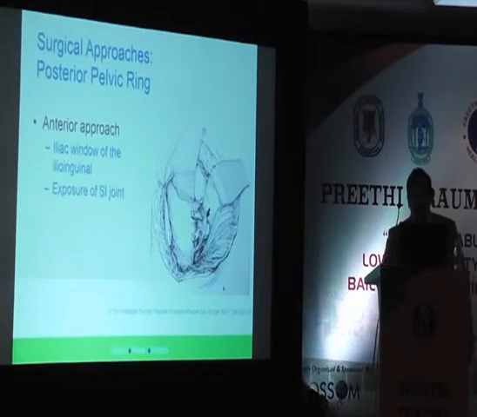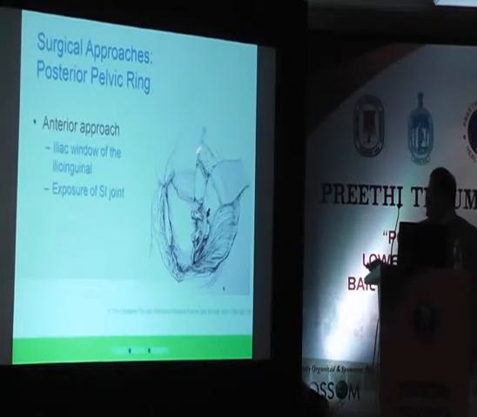Second one is for posterior. APC2 injuries, we use sacroiliac plates in the anterior part. It's just a bone graft incision. We go, here there will be a nutrient foramina which bleeds a lot. We have to pack it with bone wax. And only 1 screw can be passed on the sacrum. We can actually put 2 screws onto this side, but only 1 screw on the sacrum, because the L5 nerve root is very close by. This is just a schematic diagram, but usually between the 2 plates, there should be about 70 degrees of angulation. And these screws usually hold the sciatic buttress, and these screws usually hold the iliac crest.